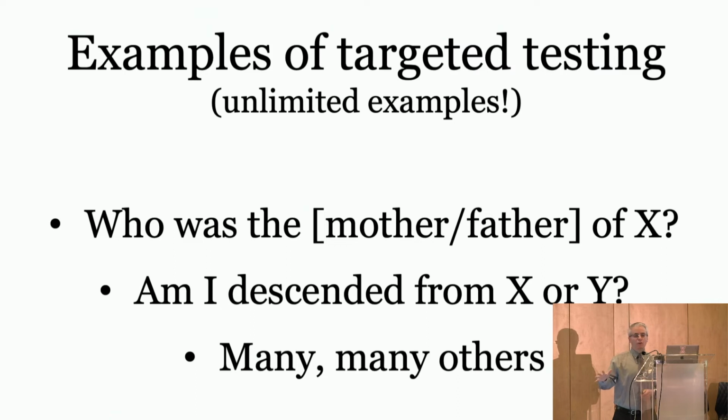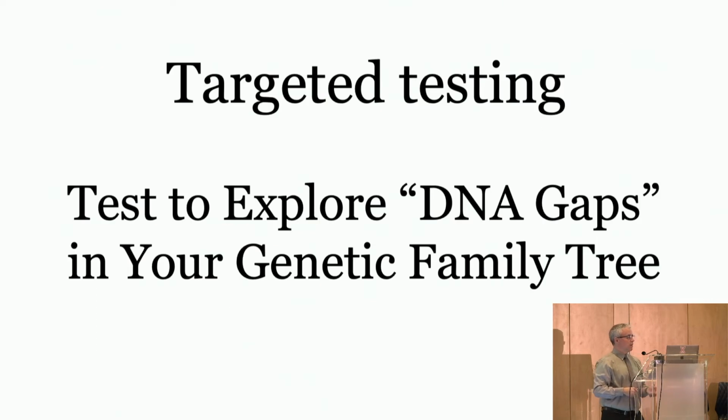And the thing is, everyone in this room has their own unique, different, focused research question. So what I want to do is give you some ideas about approaches for targeted testing that can examine that specific research question. Here's one that I think is interesting, and that is testing to explore DNA gaps in your genetic family tree. The more people we identify amongst our matches, the more we can identify lines for which we have DNA evidence. And I think that's one of our ultimate goals, right?